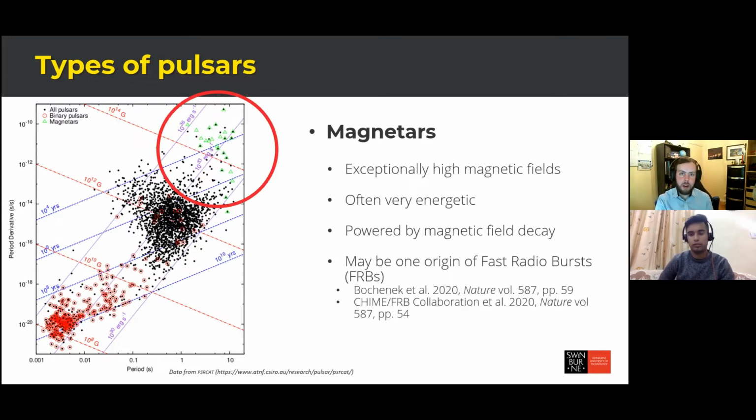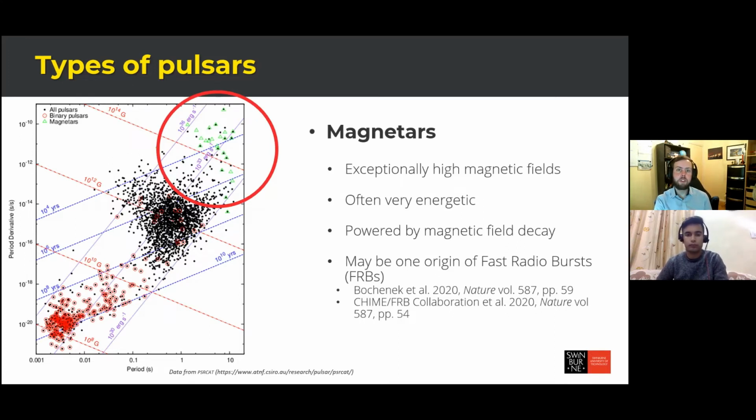So your average pulsar might have a magnetic field that is, say, 10 million times stronger than that of the Earth. Magnetars take that up another level. They're somewhere like 1 trillion to 1 quadrillion times as strong as the magnetic field of the Earth. They are the most magnetic things in the known universe. And they're also extremely energetic. They're often associated with energy emissions in gamma rays and X-rays. They're not so common in radio, although we do know of some that do emit radio as well.